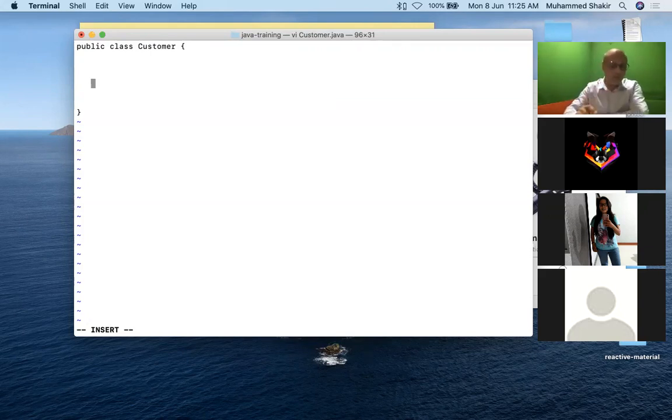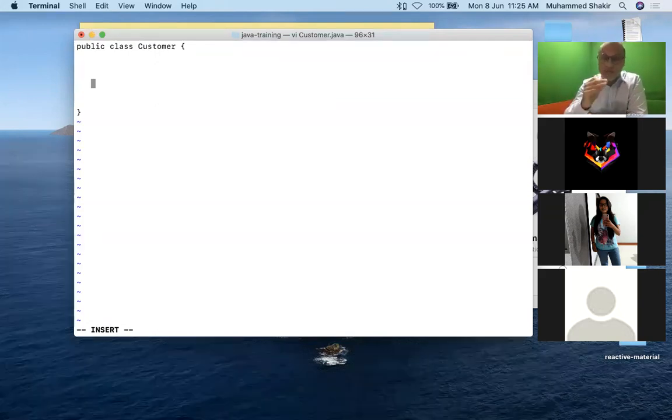And following are the points you must make note of very quickly. I want each one of you to make note of this point. The name of the class in Java will always start with an uppercase. I repeat, the name of the class in Java. Now, this is not a requirement of the language, but this is the naming convention. I repeat, this is the convention. So the name of the class will always start with an uppercase. The name of the variable will always start with a lowercase, and the name of the method will also start with a lowercase. It must never ever happen that you define a class with a lowercase.